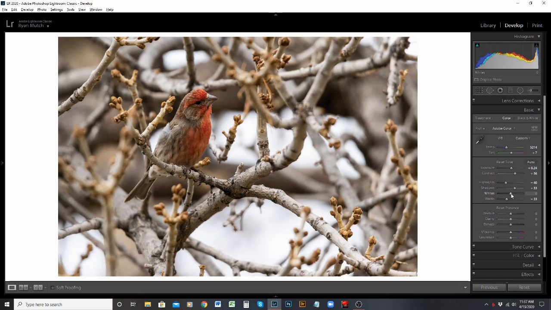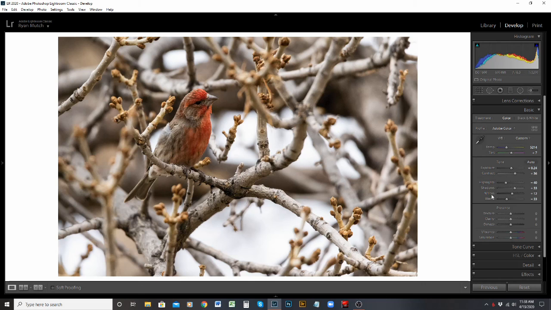So holding Alt, again, same concept except we've gone black here, and it's gone black simply in the reverse of what we do with the black slider. So I'm just going to push this a little bit, and as you can see, not too far before I start getting clipping. And you really need to be careful with your whites because it's much easier to clip your highlight areas than your shadow areas. So as you can see, we've gone back to our photo here and we've introduced a lot more white into this photo.